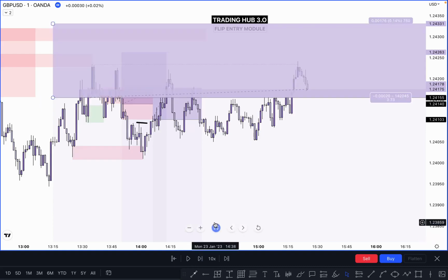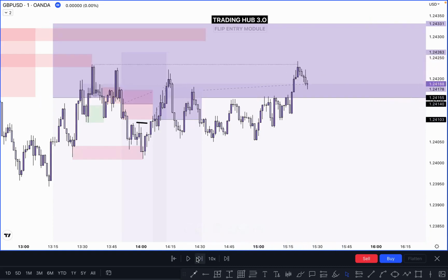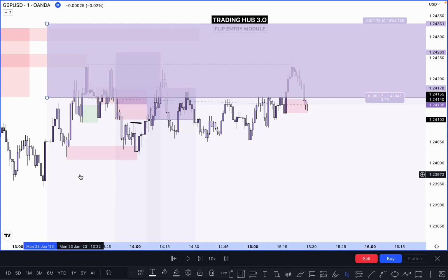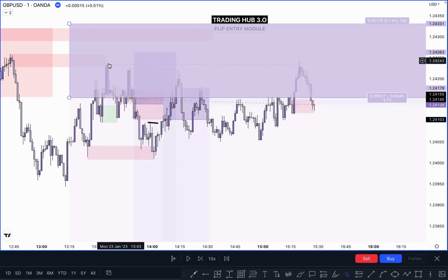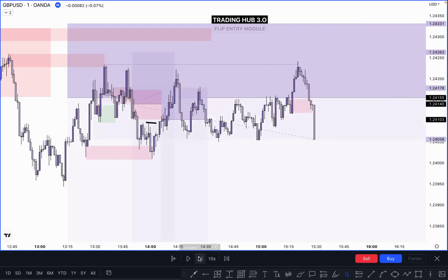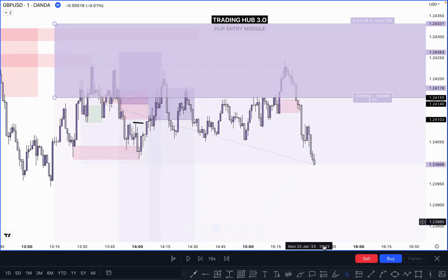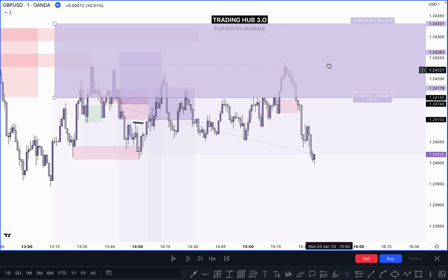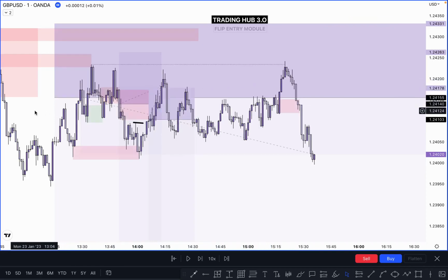Look at this one. All right, and right now there is no entry model applicable here. The market did not create any reaction at this point, correct. If the market creates any reaction here, then we can take a decision based on the flip entry model. Okay, because the market took out the liquidity at the previous high and tapped this order block, but there is no flip, the market pushed downside. But you can take an entry here based on the single candle order block, where the previous candle was taken out. This will be covered in the next entry chapter, how you can take entry based on the sweep, because here the previous candle high was swept, and you can add a position here for the sell.